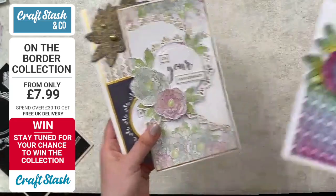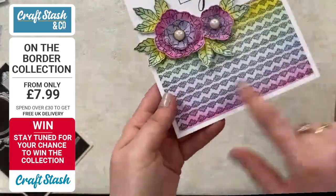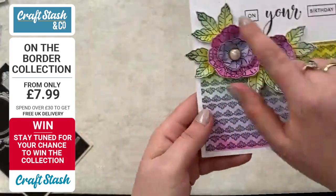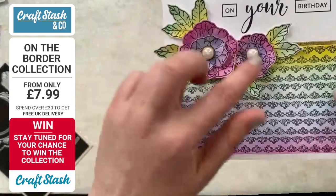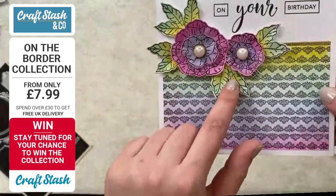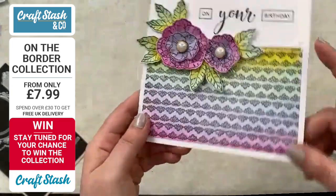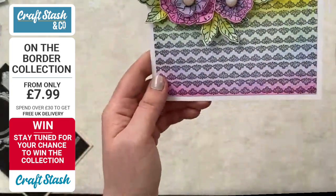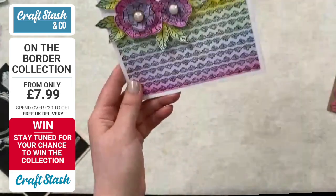Definitely. I have another card which is an absolutely different vibe from the paper. And then again, I've stamped the flowers with the black Versafine Onyx black ink, and then I used the distress ink to color it, and I did the same color with the stamped background. I love that card. That's my favorite. Oh, thank you. I like it too. I really like the color of the card.